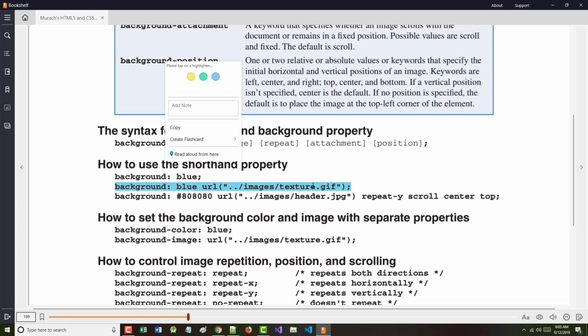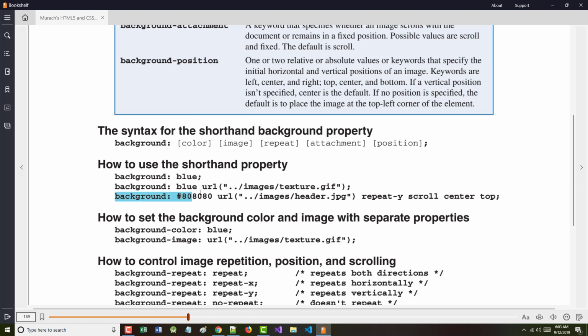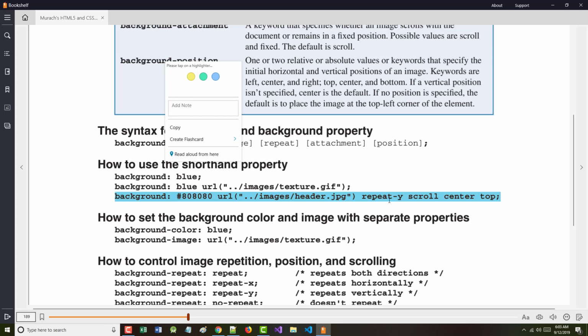But if there's anything that's not covered by an image, make sure that the background is blue. So this is just a background color. This is a combination of a background color and image. This is the same thing, basically, but we're telling it repeat-y.